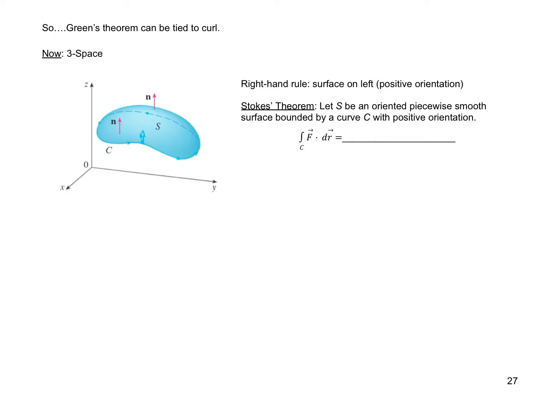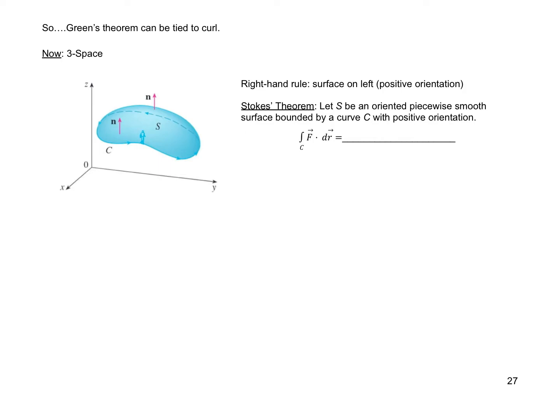As a reminder, before we write down Stokes' theorem, let's review the right-hand rule. The right-hand rule says if you're this person right here walking around the surface, the surface should be on your left, and that will give you the positive orientation. So as you can see with this person walking, the surface is on the person's left. So up then is the positive orientation denoted by n being the unit normal vector. And remember, we talked about previously with positive orientation that n is never going to abruptly change directions. So we're never all of a sudden going to be going down for n.